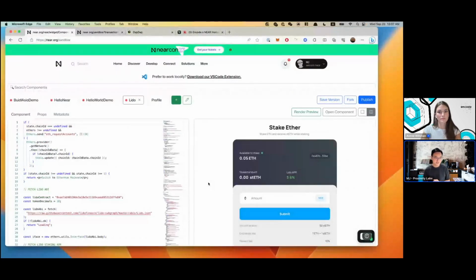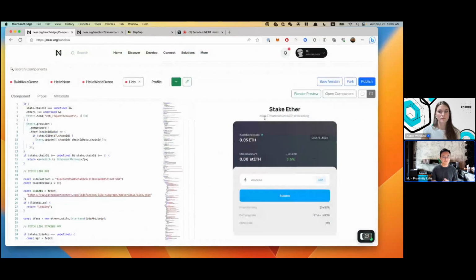If you are not familiar with that, this is one of the marquee protocols on the Ethereum mainnet, which enables users to stake their ethers and earn rewards for participating in the network consensus, right? And as you can see, this front end looks very, very similar to the official Lido components that you can find on lido.finance, right? But the difference here is that this version is actually a decentralized version, right?